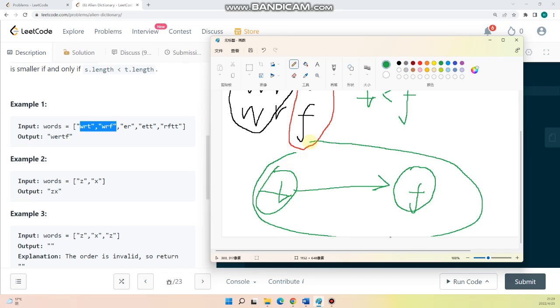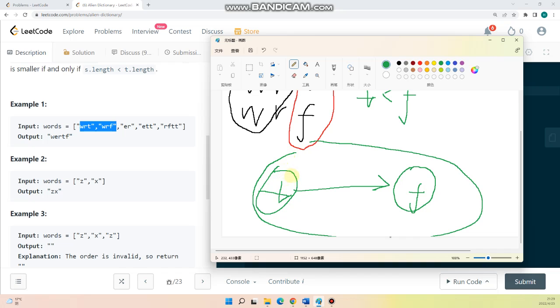And this is a typical topological sort problem, and we can start BFS from the starting nodes that have 0 inbound edges.